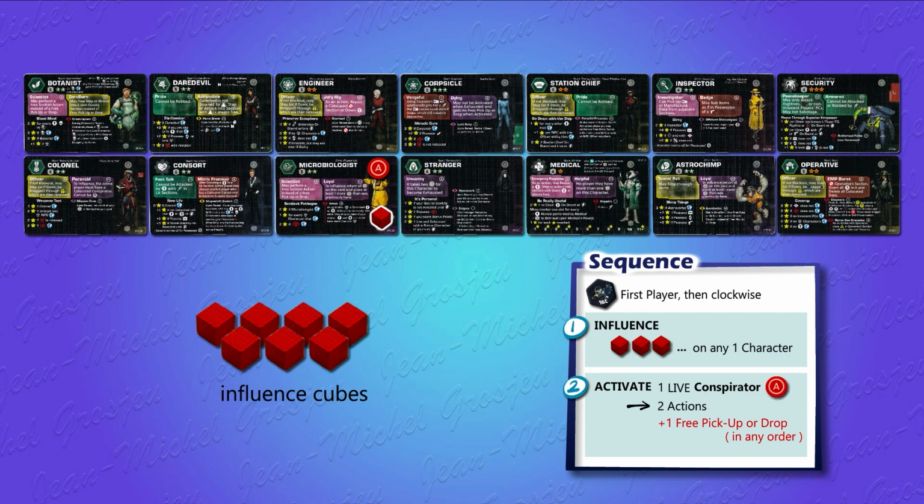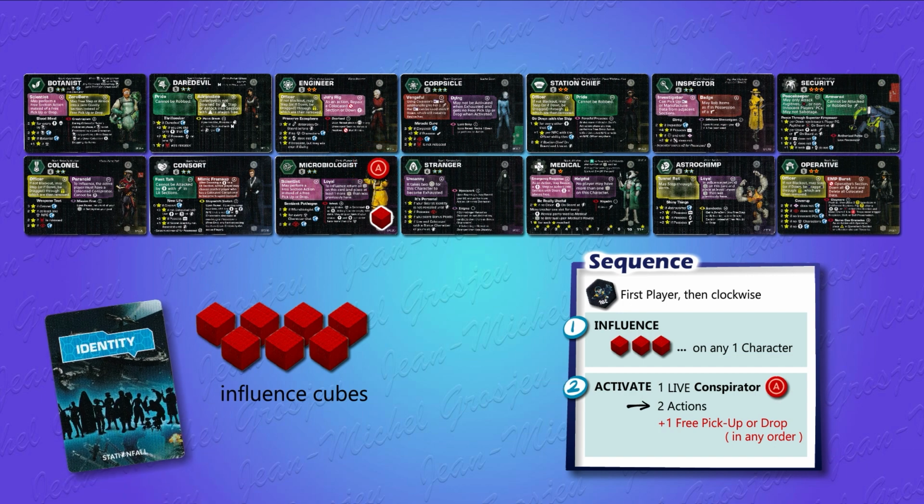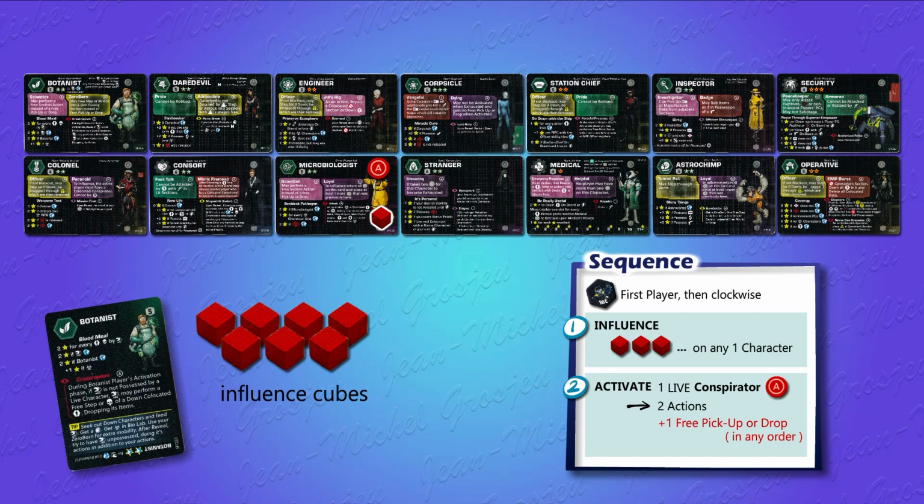On the first turn it's easy. Here, red player puts an influence cube on the microbiologist. So, on the same turn just after that, he has no other choice but to activate the microbiologist because, to this point, this is the only character who belongs to his conspiracy. Note that red player's secret identity can be the botanist. You can put your influence cubes on whichever character you want. You're under no obligation to have an influence cube on your main character.